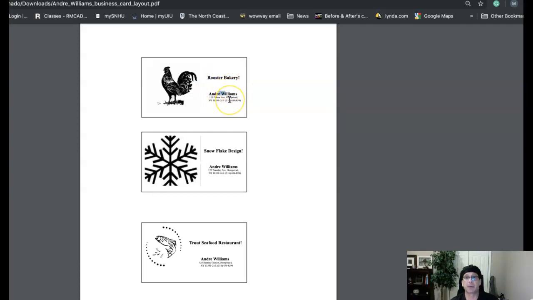Then down below, we're going to create three separate but distinct groups. We're going to create the name of the bakery, the name of the contact individual, and then the contact information. Okay, this is called proximity. By grouping everything together, it's allowing the viewer to know that these things have a very inherent relationship with one another. They're all related basically to the same subject because they're in the same composition, but each one is related to each other in terms of its proximity. That's how closely it's placed with the other information.